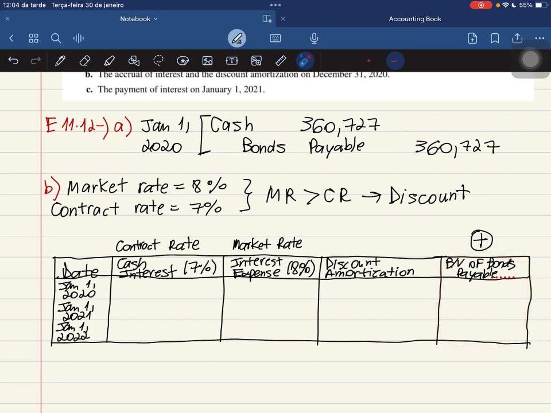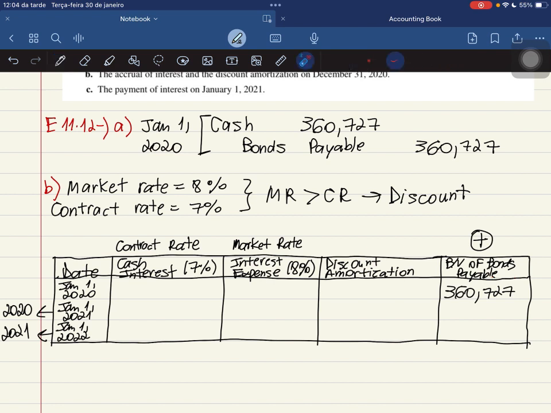Okay, all right. So it was issued on January 1st of 2020, which means that for the first year we don't have anything, right? So we just have the current book value because this is the beginning of the year. So at the beginning of the year, we just have the issuance price, which is this one over here, correct? Then on January 1st of 2021 and January 1st, 2022, that's when we paid the previous year's interest. So on January 1st of 2021, we paid 2020. And then on 2022, we paid 2021. Like this, okay?